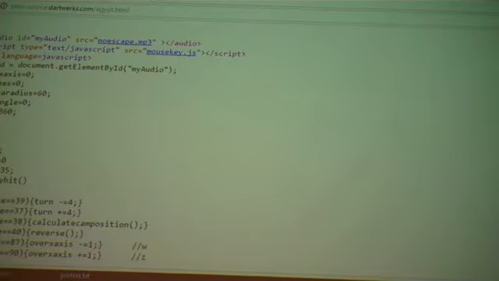Originally, total X was 0 and total Z was 35, because I wanted to be back from the thing so I could look at it. So I moved myself 35 back to look at the scene. But it's still inside the 40s. I'm still inside the 40s on all sides. I don't get out. So basically, I create the guy inside the Egyptian thing, and I never let him out again.